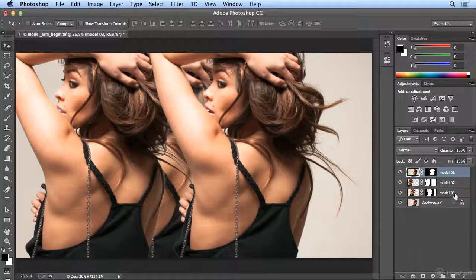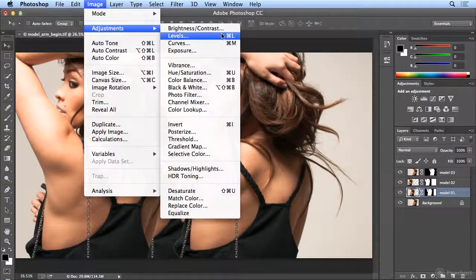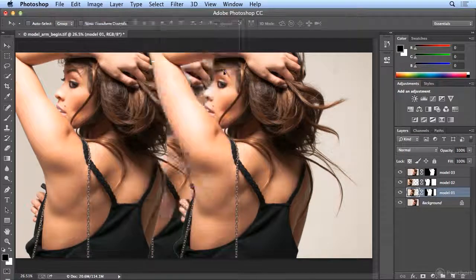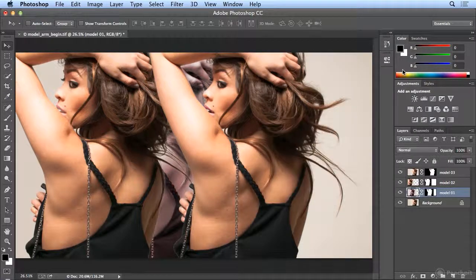Let's apply some special effects. On Model 1, I'm going to choose Image, Adjustments, Hue and Saturation. And when I hit Colorize, there you can see she turned red in the background. I usually like this very subtle, so just a hint of the red, and I'll click OK.